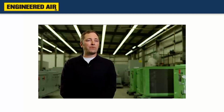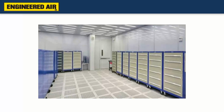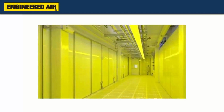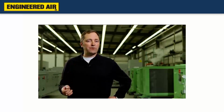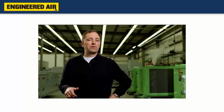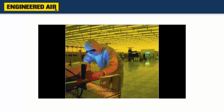With global warming and everything else going on in the world today, we have to be involved in that and be environmentally responsible in terms of providing a product that gives us the best efficiency. Another addition to the Engineered Air lineup is clean room technology. Clean room technology is providing a space with very clean air that is filtered to the finite elements to ensure that the air isn't contaminating any processes, primarily in pharmaceutical, microelectronic applications. That's where a clean room application would be applied.